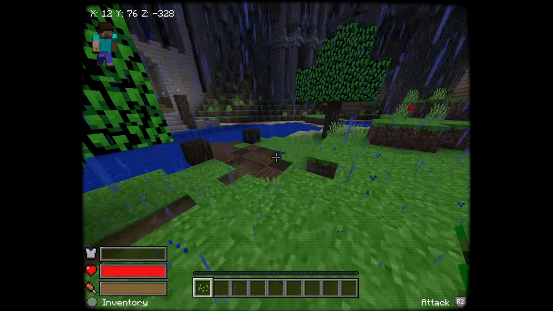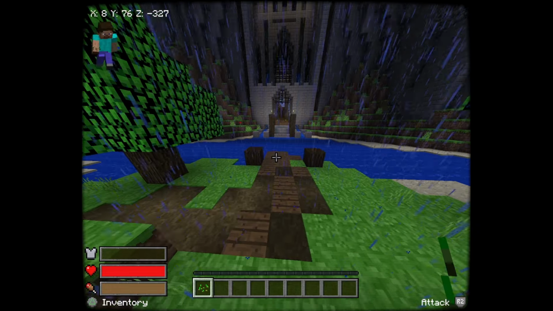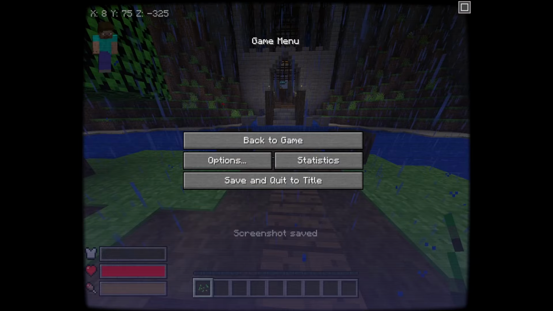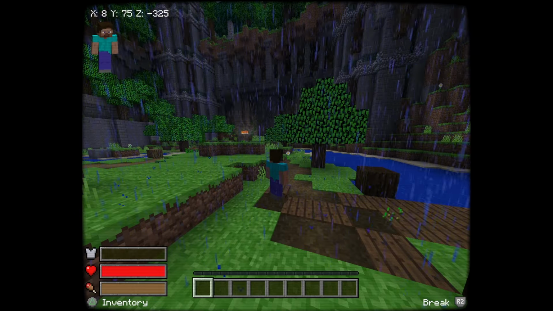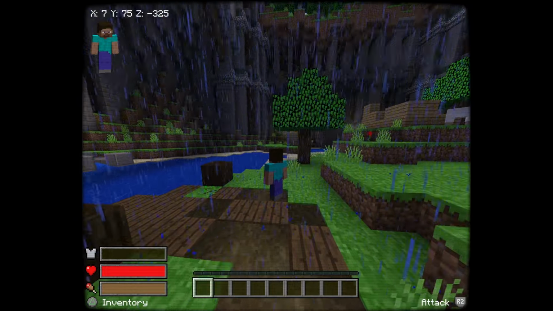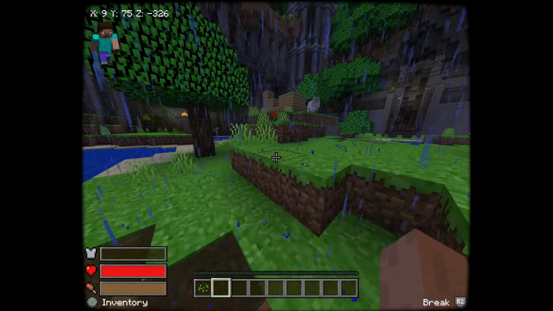The controls feel very weird, almost smooth. I didn't mean to screenshot. What is all this then? It's like a first person. That is like the look backwards quickly. That's kind of creepy, actually. This is our inventory. Okay.